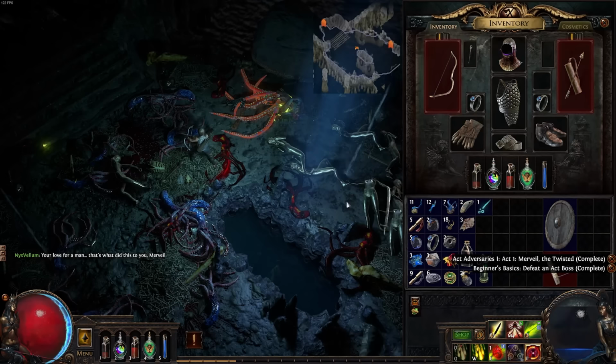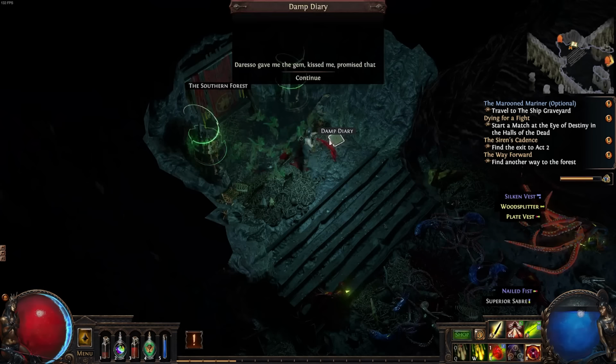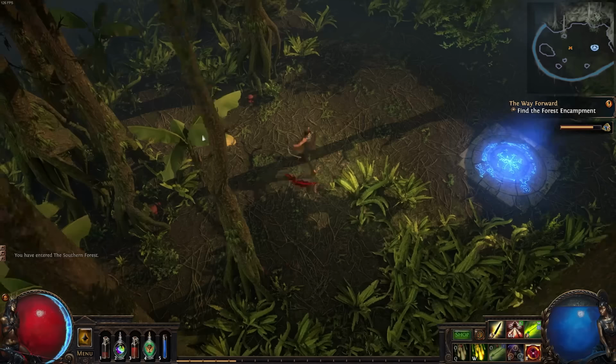That was intense. I'm gonna have to go through a staff. Why not a club? Why? There's a diary. This is why she was pissed off. Okay. And I'm in the southern forest now. I am going to try and find the city first.